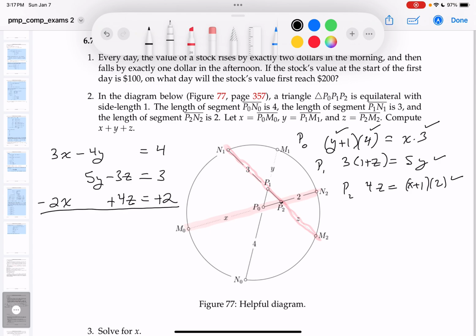Then what I notice immediately by doing that, if I just add these three equations together, what do you get? You get x plus y plus z, right? Because 3x minus 2x is 1x, 5y minus 4y is a y, 4z minus 3z is a z. I'm adding three equations together, by the way. 2 and 3 is 5, and 5 plus 4 is 9. So what's the solution over here? 9. And again, we're using the intersecting chord theorem, or just simply the chord theorem, to do that. I'll put links in the solutions guide for proofs of those things and visualization of those as well. Thank you.